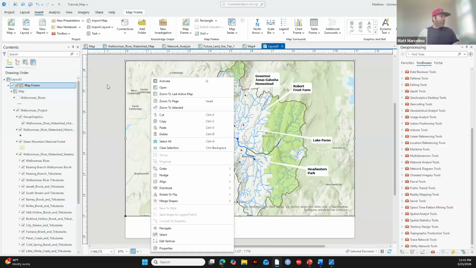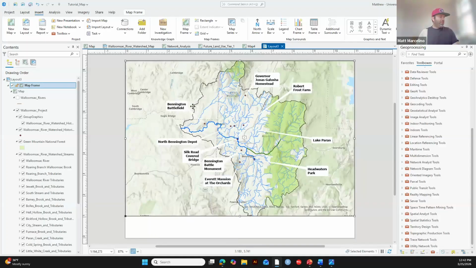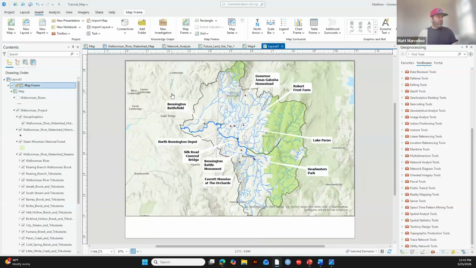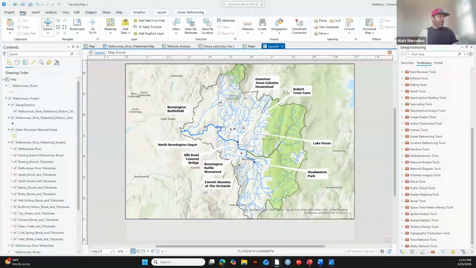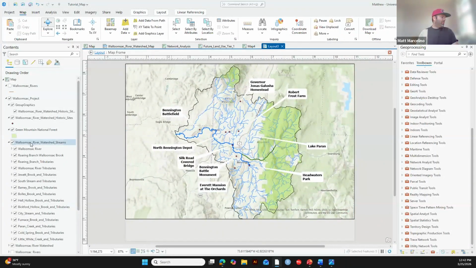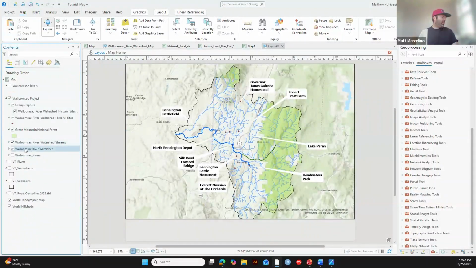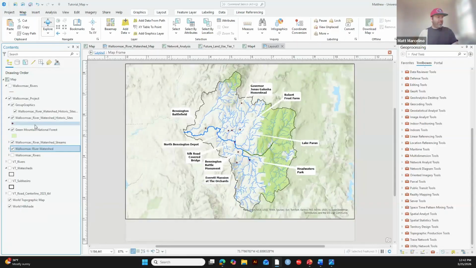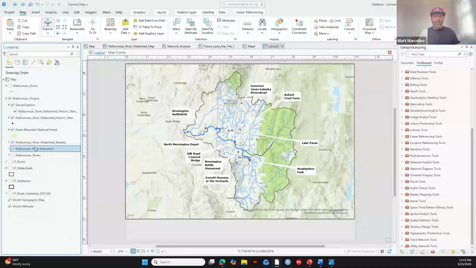If you want to adjust this within here, you can right click, or click on it and hit Q, and it's going to activate your map so you can move it around in here. You can also come down here, right click, zoom to layer when the map is activated, which is the easiest way of getting all the information that you have within a map.